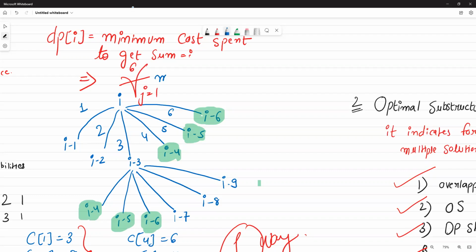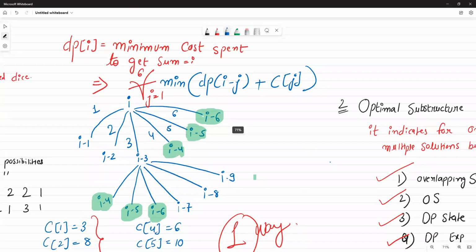And here, every time you are getting some answer, you need to find the minimum of it. DP of I minus j plus there will be a cost associated with that j, right? So you need to add that up. Clear, guys?